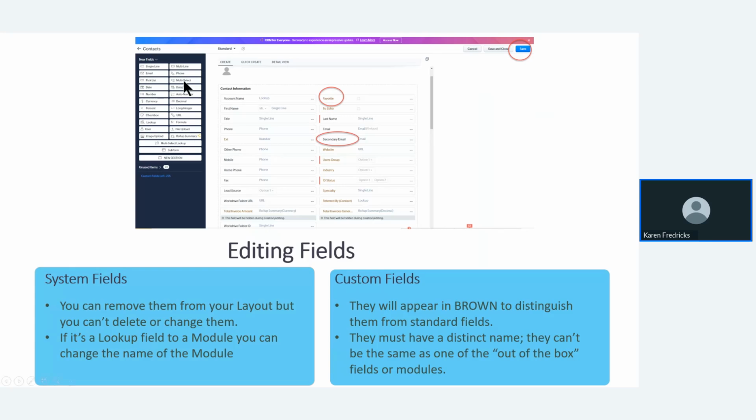However, one of the fields up here is account name. You notice it's a lookup field. That's actually a tie to your account module in Zoho. I can change the module name. So let's say you're working with hospitals and you don't work with accounts. You can change the module name from account to hospital. And then up here, it would ask you for the name of the hospital. So there's kind of a workaround if you don't want to call your contacts contacts, you want to call them clients, all that kind of stuff. So there's kind of a workaround to change them, but you have to go back into the module itself.